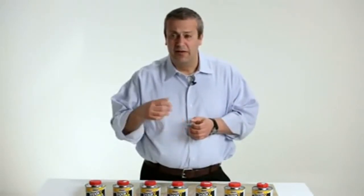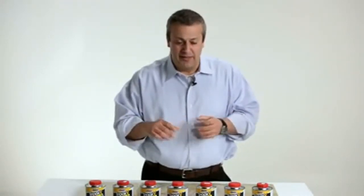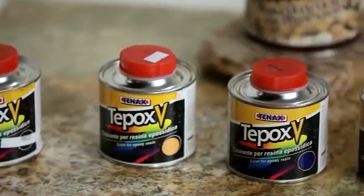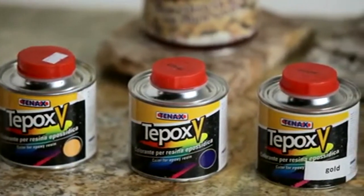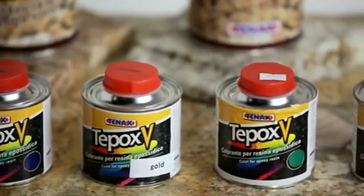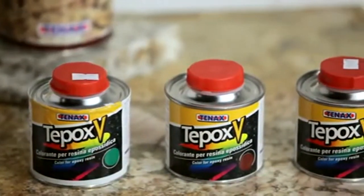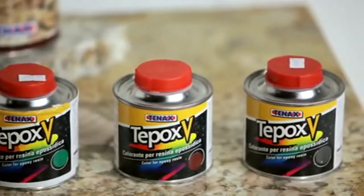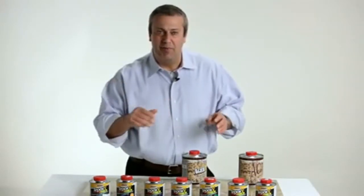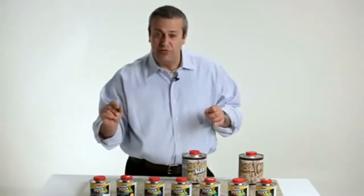Make sure that you either dry the slab for a few days if that's feasible, or apply a torch, and basically that's how you get it done. Again, we have 7 colors, starting from the blue, the black. They can be combined, and until you match your desired color, you can go back and tint it. Maybe you find out that you really needed a little bit more yellow, a little bit more brown, so they can be subsequently applied. You're probably not going to get the color right the first time. So you can adjust the colors until you reach the perfect match.